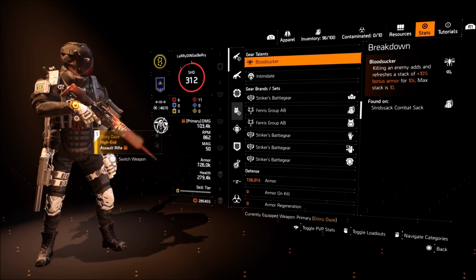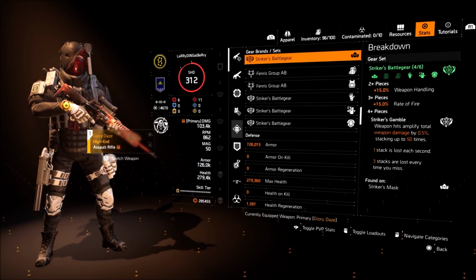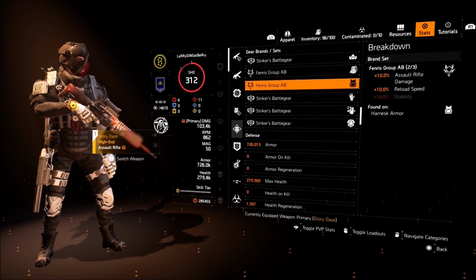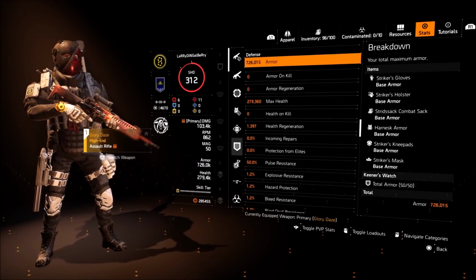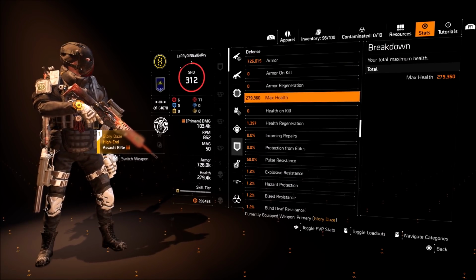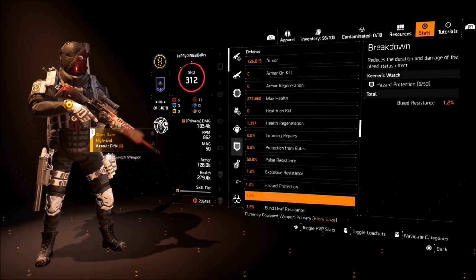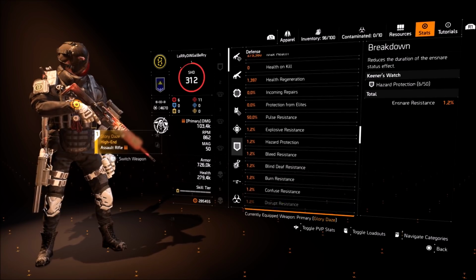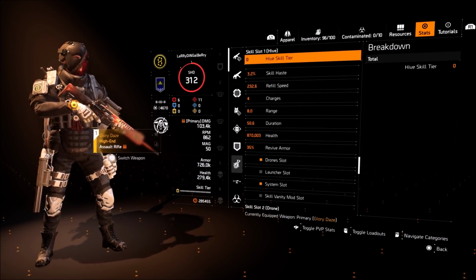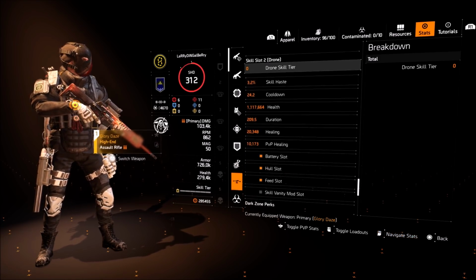Now, as far as the talents go, again, we're just going with Bloodsucker and Intimidate. And the brand set, 4-piece Striker with a 2-piece Fenris. That's, I mean, real simple to go out and farm and get, not a big deal at all. Now, as far as the defense goes, we have 726,000 armor. Our max health, 279,000. A little bit of health regen, pulse resistance, a little bit of resistance here, hazard protection, nothing too crazy going on here. And as far as the skills go, we kind of already went over those, nothing too crazy. I am going with the Reviver Hive as well as the Fixer Drone.